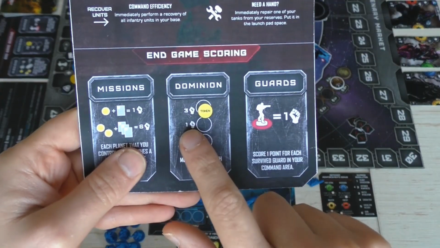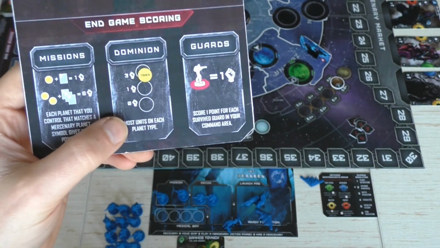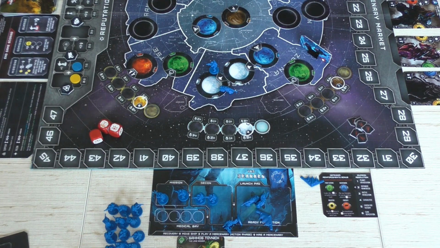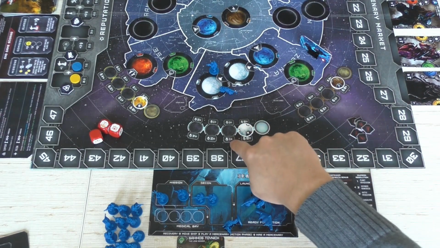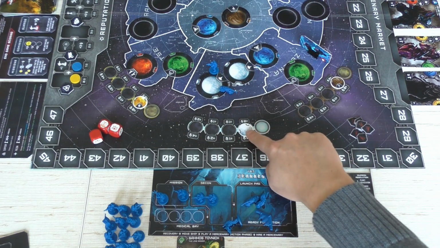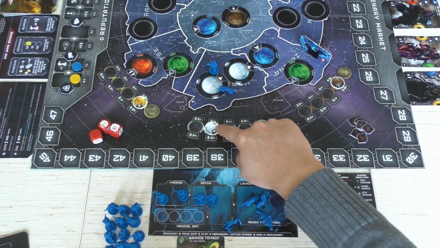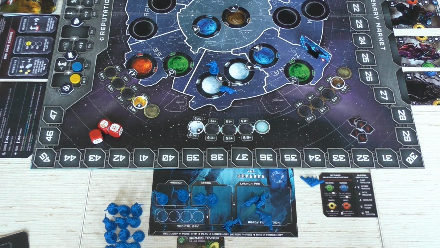Next, you have Dominion. Now we're going to see who's dominating a certain color of planets. So in this case, you don't count the number of planets that you control of that color, but you count the units on those colored planets. And then you will score, if you do have the most units on that color of planets, the top number of the track. So, as you can see, if there has been a lot of fighting on a planet, you might score nothing for having the most units on each planet type. But if not that much combat was there, you might score 2 and even 4 points for controlling those planets.